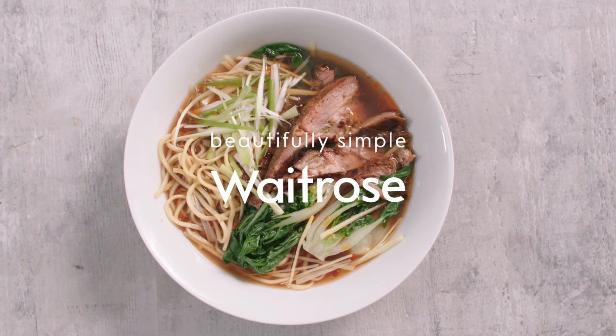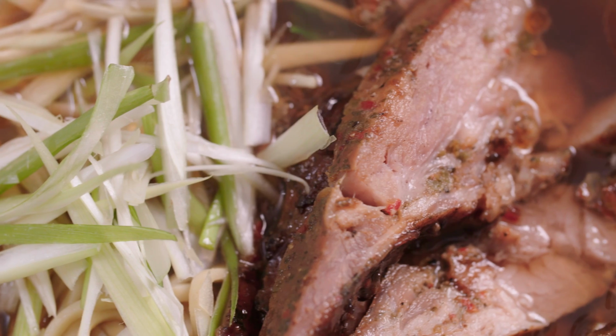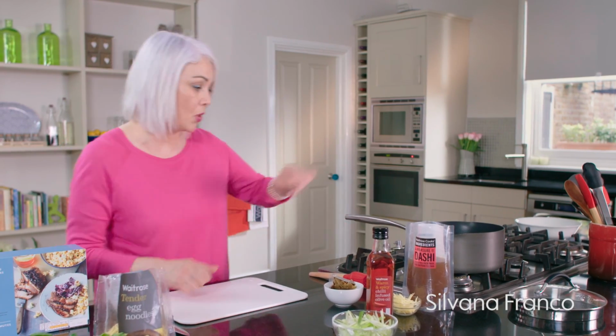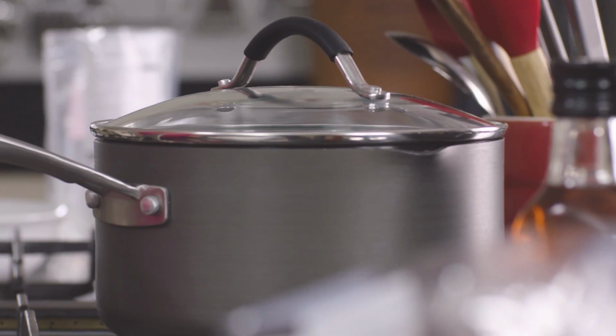Ramen is a traditional Japanese dish and I'm making a super speedy version using sticky toffee pork. I'm going to start with some dashi stock. I've got 1 pouch here. I'm going to pour it into quite a large saucepan. And to that I'm going to add some shredded ginger and we're going to bring that to the boil. Then pop the lid on and leave to simmer for about 3 minutes.